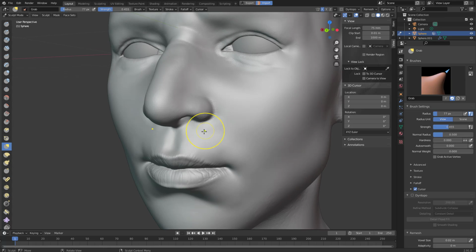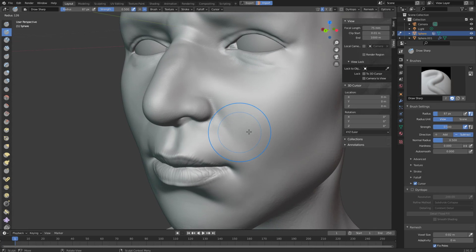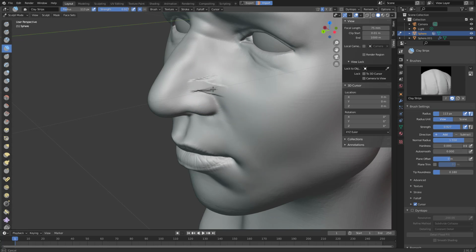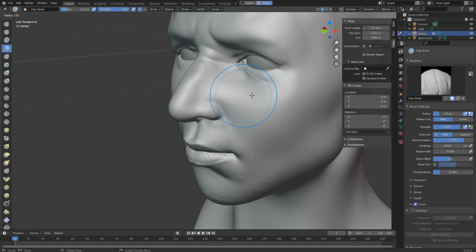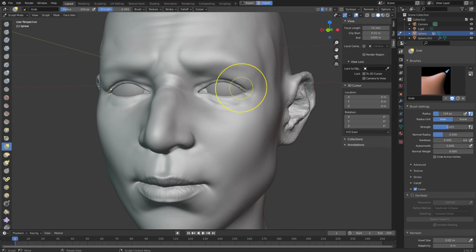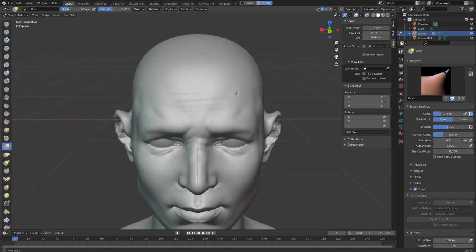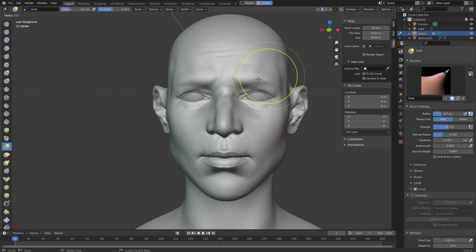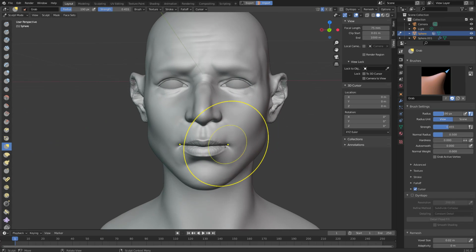But from a ZBrush artist point of view, I don't see anything that's particularly revolutionary or something that will make me switch to Blender for whatever reason yet. But that's subject to change in the future if somehow they did better on some of the things. Don't know, right? So workflow, which is very important, and also performance. Performance is a big downside. It's not as fast as what ZBrush can do.